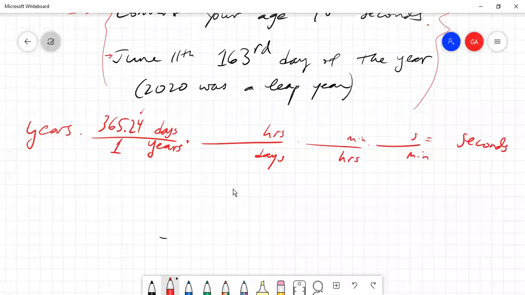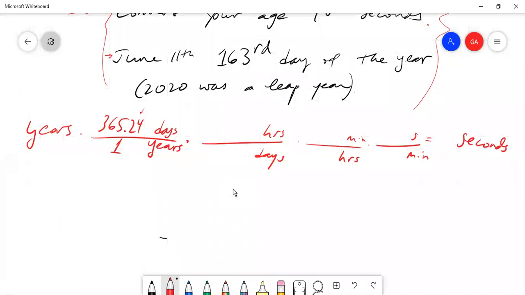The Earth takes a little bit more than a day to go around the sun every year. So the ratio between the day and the year is not exactly 365. It's actually close to 365.24. And so every 4 years, we account for that by adding a day to the year. Okay. Very good. I'm very proud of you. What about this unit? How many hours are there in a day? This is easy.